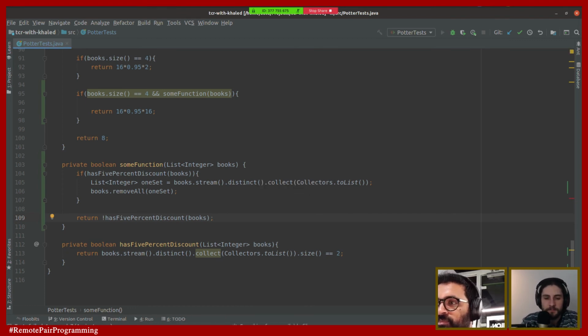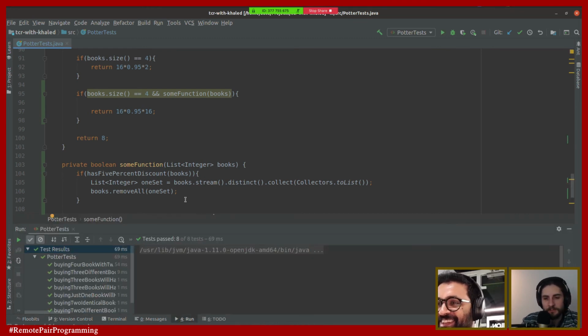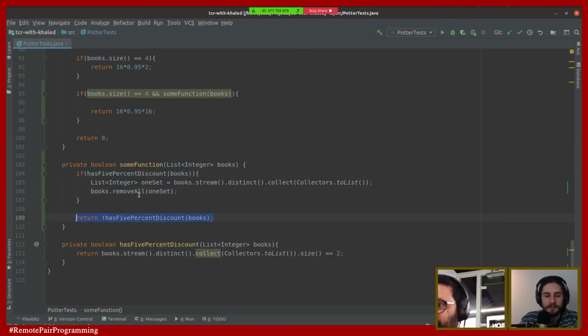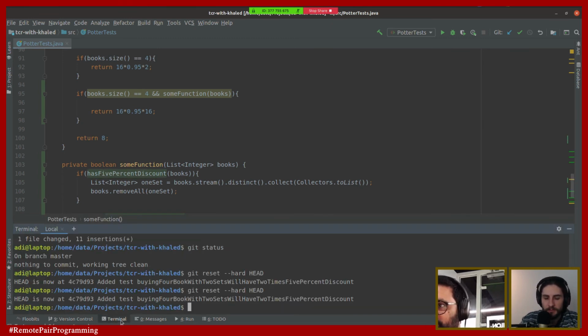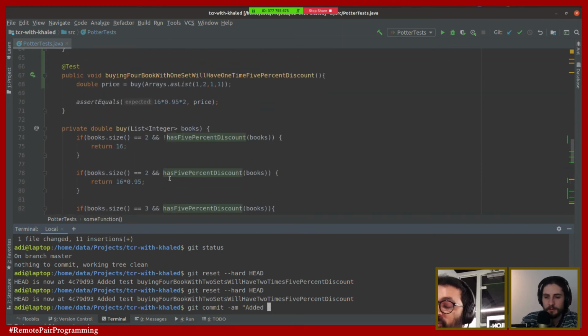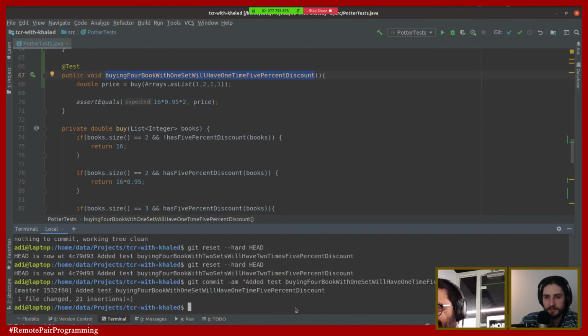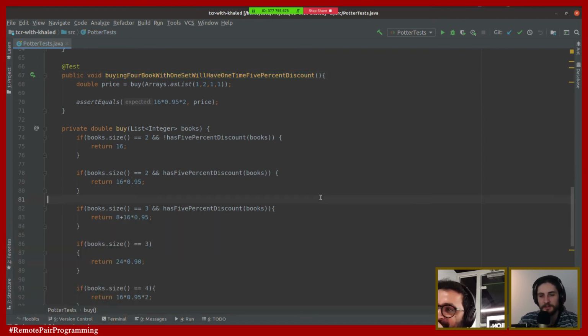Fingers crossed. I'm not sure it's gonna work. It works. Nice. Of course, this is a hack again, but I can commit and refactor. I know it's ugly, but that's fine. We're actually creating some kind of legacy right now. I think that's what everybody does in the first 15 minutes of writing code, creating legacy.